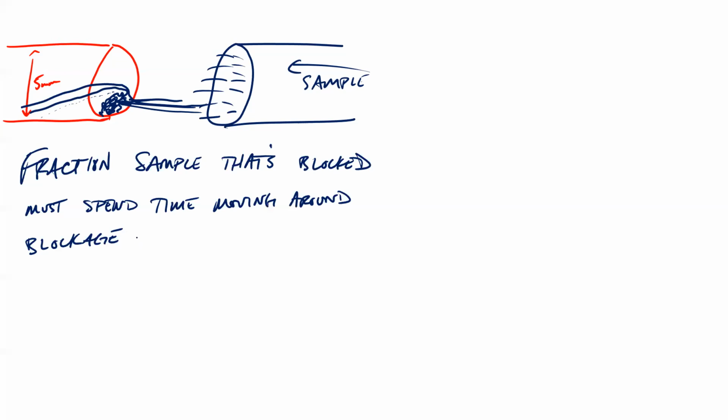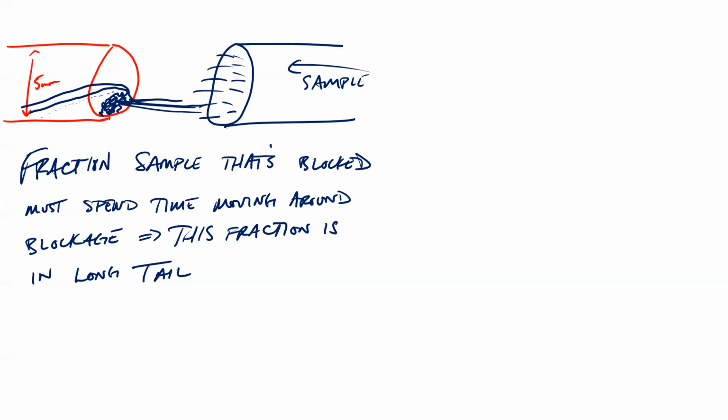And so this fraction is in that long tail. Okay. And so that's what they mean by column deformation. You actually have some obstruction in the column that some fraction of the analyte has to work its way around, lengthening the path that particular analyte has to take, and therefore the time that it takes for that particular analyte molecule to work through the column.